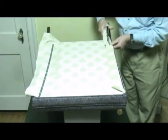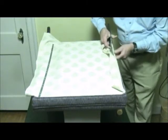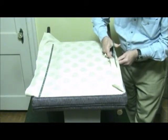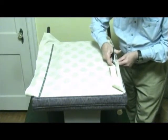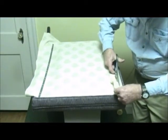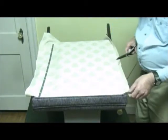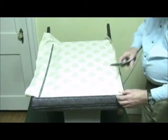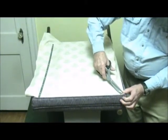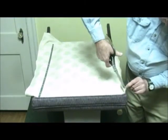I find it easier to put the outside back fabric on a little larger than needed and trim the excess fabric off, rather than cutting it to the exact size with a 1 inch overlap on each side. Also, at the top corner, trim off some of the excess fabric that might leave a bump under the finished corner.